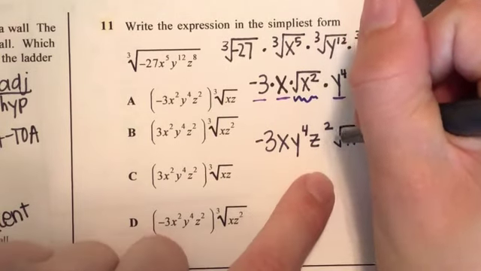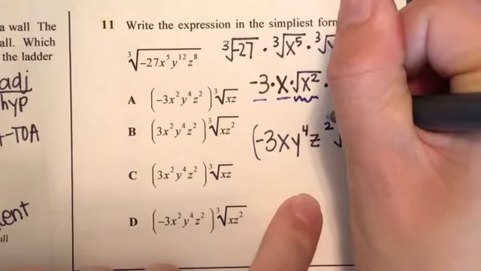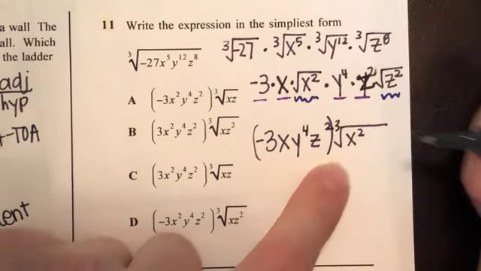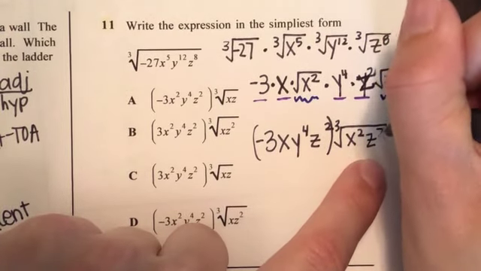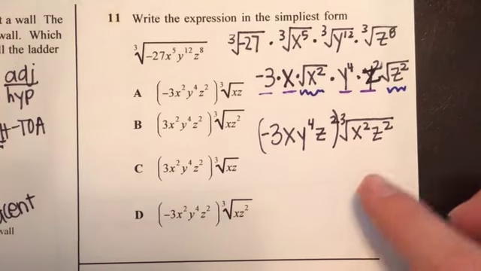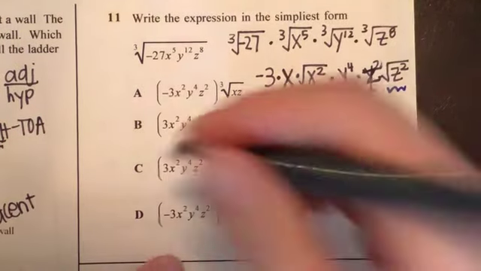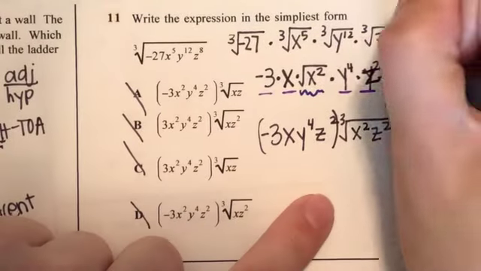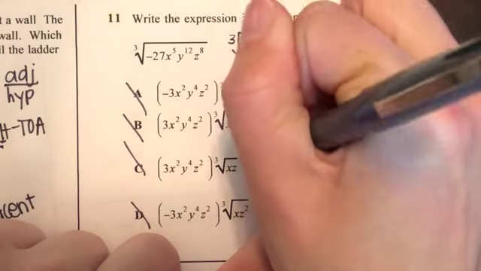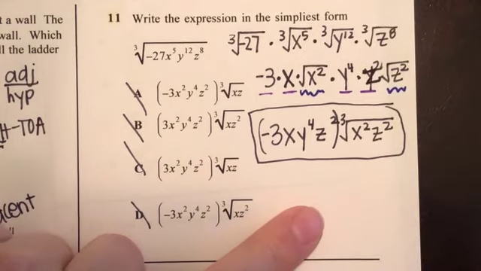So let me write the cube root. They use parentheses, so let's use parentheses, and then the cube root of x squared z squared. So I actually don't see the answer here. It looks like maybe there's a mistake on the multiple choice. So we're going to go with that, and hopefully Miss Homestead isn't messing this one up, which I don't think I am, even though it looks real sloppy.